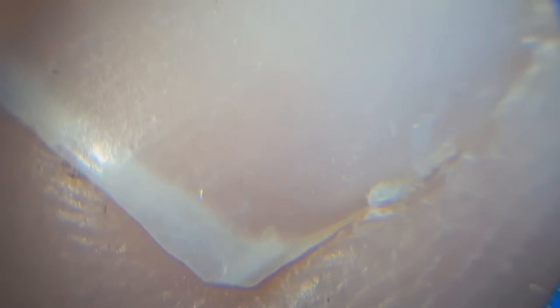Looks like I need to moisturize. If you ever want to feel like you don't wash your hands enough, get one of these. Because it will tell you that you do not wash your hands well enough. I tried to get my — it's another fingernail. I got a bit of a hangnail here. Sorry for the slight blur — it is hard to kind of maneuver this. You can see how atrocious my nails are. This is just honestly worth the money just to look through and see how magnified everything is. That is cool. There's another hangnail I got.